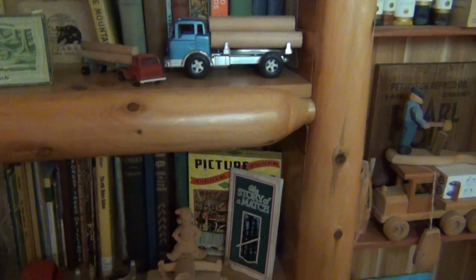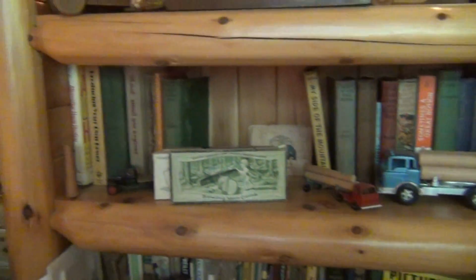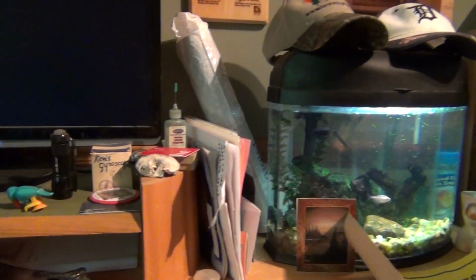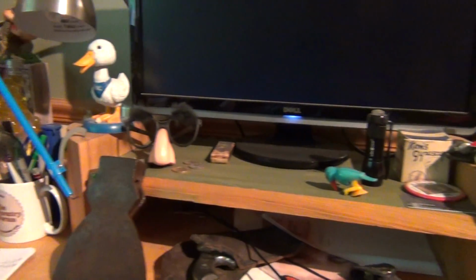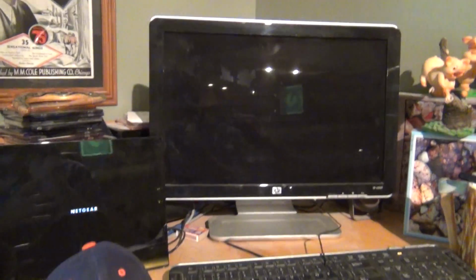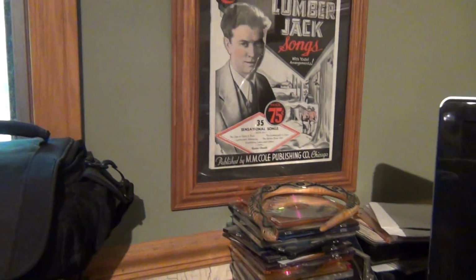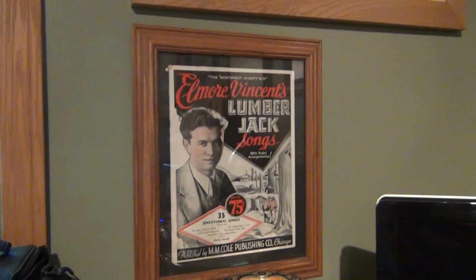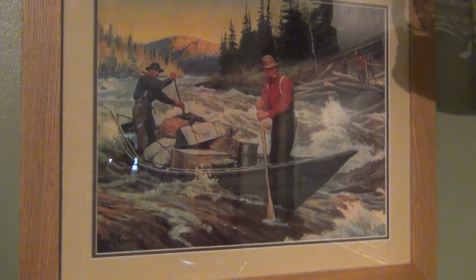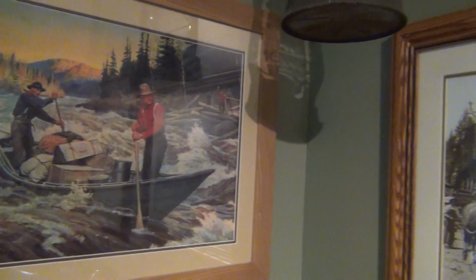And I've got quite a collection of books in different places. Some are not out. I wish I had a place to put some of them. Just odds and ends on my desk. And yes, I have a wooden snake. One of my favorite artists, Philip Goodwin. I've got a few prints of his, got some to put up if I can find a place.